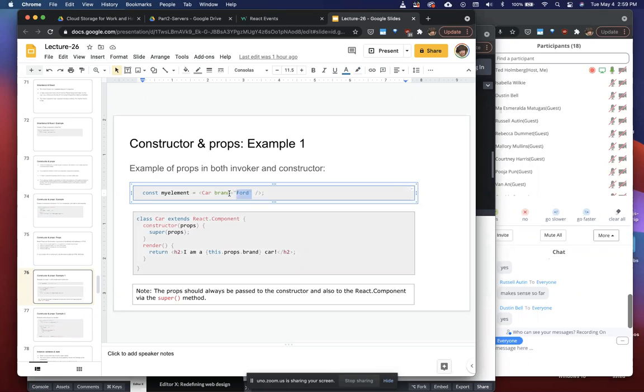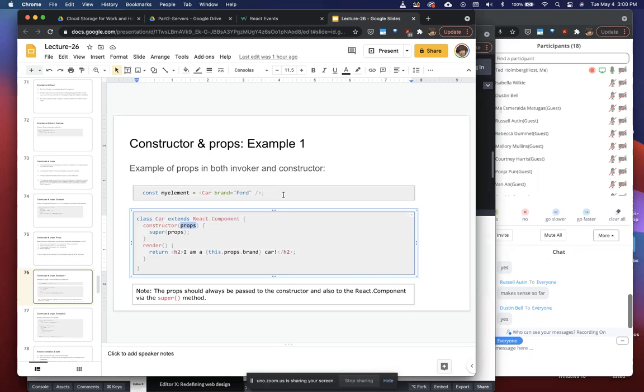That is the property. And so inside of the actual JavaScript code, when we create our class car, which extends from React component, inside my constructor, if I'm going to expect properties, I will have a props object, and all of the attributes that are defined inside of the JSX will be bundled into one props object.